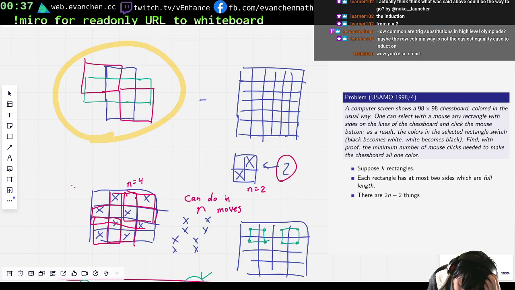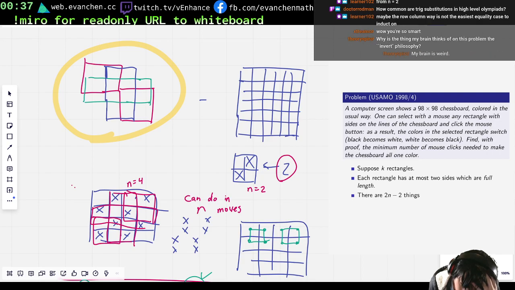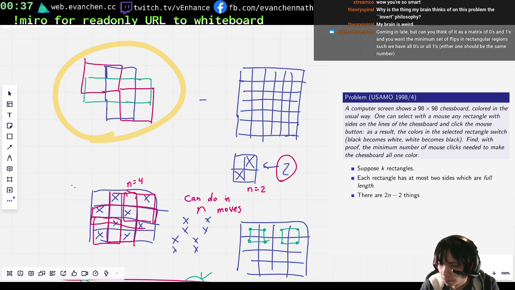The full length is interesting, because I think... oh, actually, either it's full length or it's half. Okay, so they're carry rectangles, and rectangles I can classify into two types. So full-length rectangles span from one edge of the board to the other. They completely cover two grid lines, but the other two sides are useless.